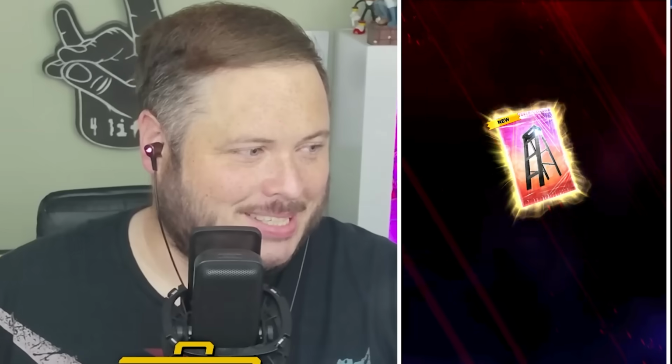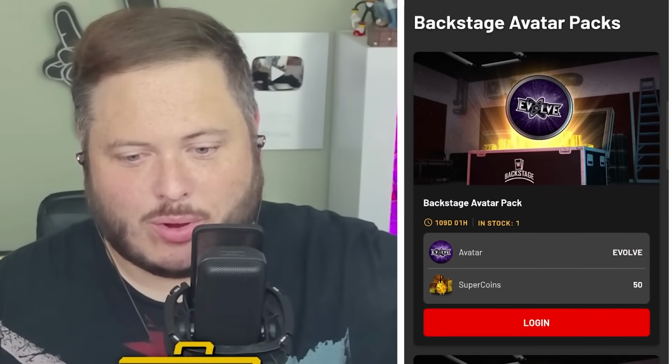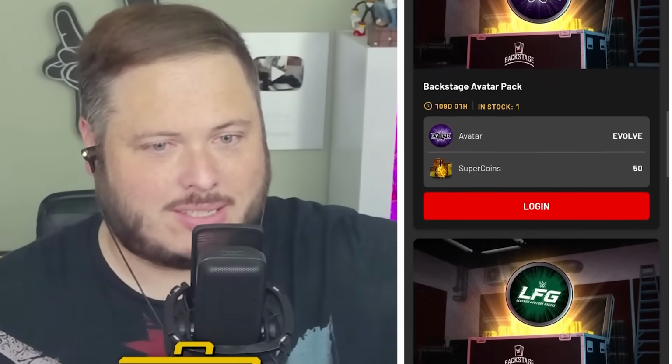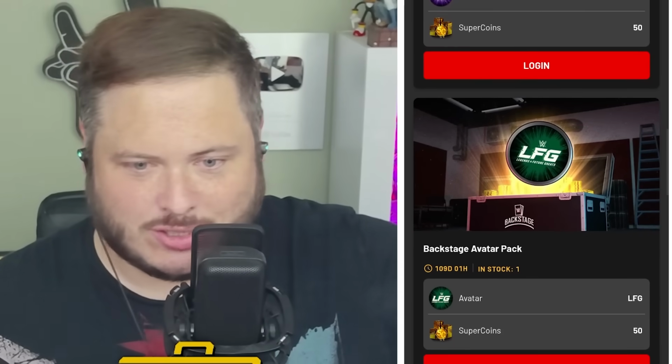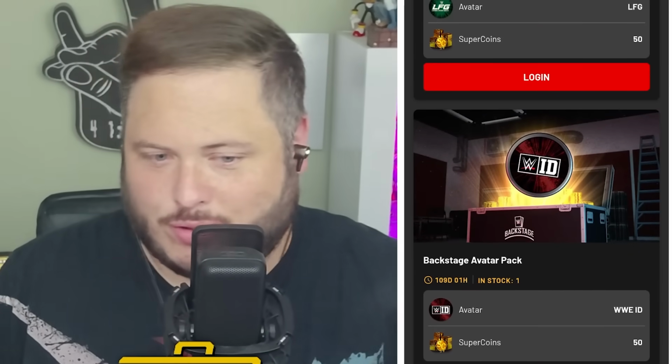It is not the May, but it is Hank Walker. Okay, so let's go for Smooth Operator. This is a pack. And so, nope, no Mark Henry. There's a couple of backstage rewards, which are new avatars. These are Evolve with some extra super coins, WWE ID, and the LFG, Legends of Future Greats.